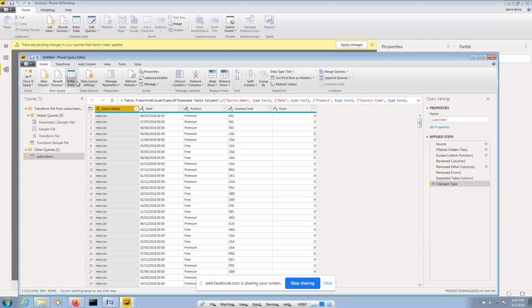And I'll look for replace values on the home tab. This is the home tab. Don't go to transform, home tab. You look for replace. You can see replace values here. This is the icon. You click on replace values. It brings out this window for you.